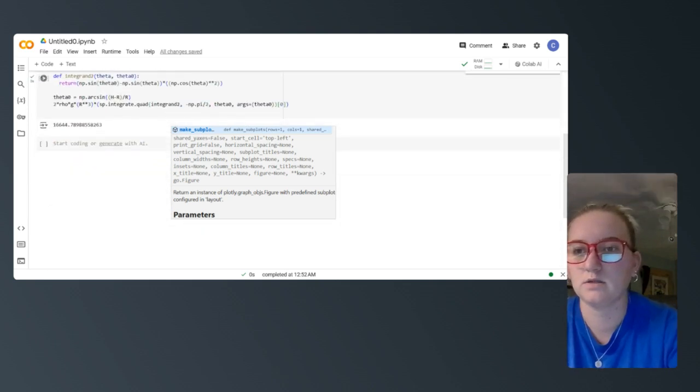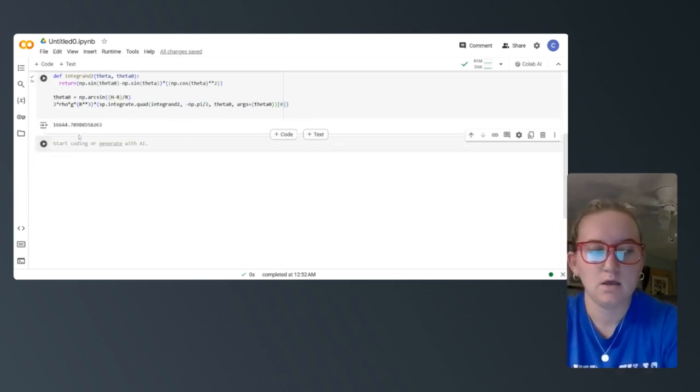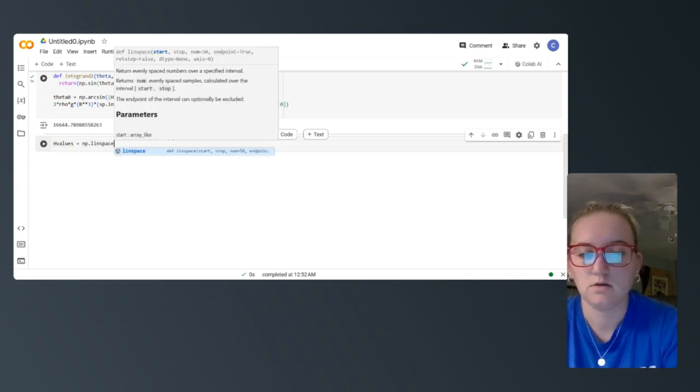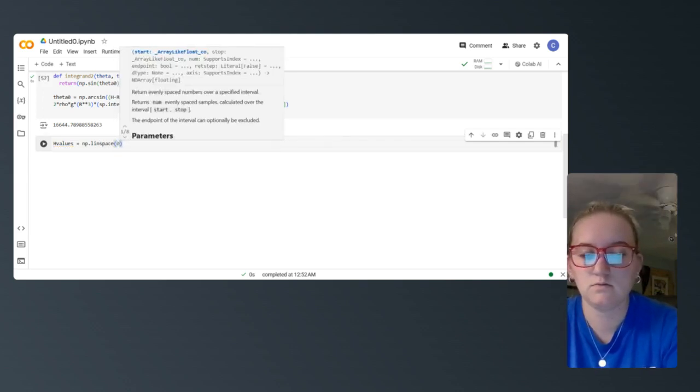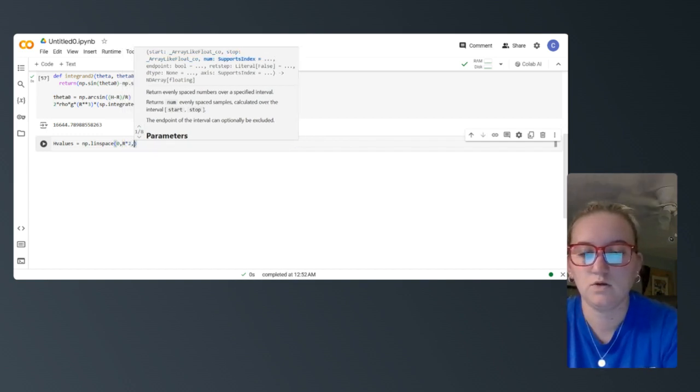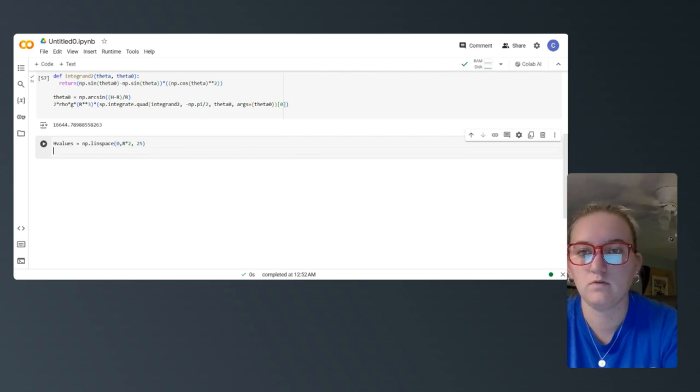And then we're going to go back down to the bottom here, and we are going to do h values, which are going to be equal to the linspace of 0, r times 2, and 25.